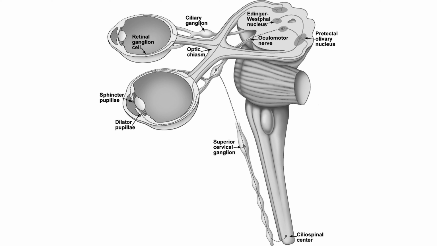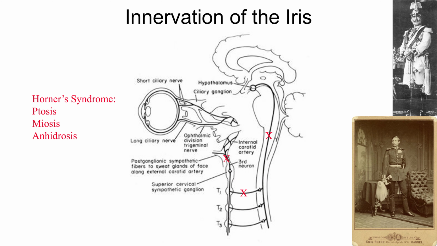Okay, so back to the Horner syndrome. Now, there are other ways you can get a Horner syndrome. It's not only by disrupting the fibers over the apex of the lung, but it could be disrupting the sympathetic fibers by pulling on the brachial plexus. These nerves run with the brachial plexus for a brief time, and so one example of this is when delivering a baby. If you pull on the arm and or if you get a shoulder dystocia where the shoulder gets caught on the mother's pubic bone, then tugging on that arm can tear these fibers and cause a loss of sympathetic innervation to the eye.